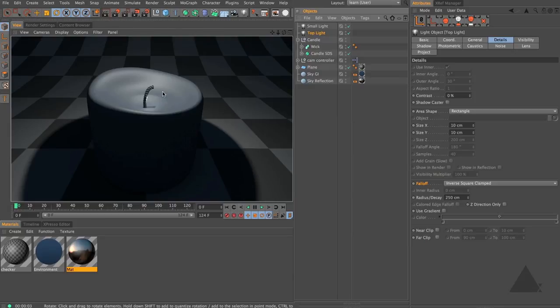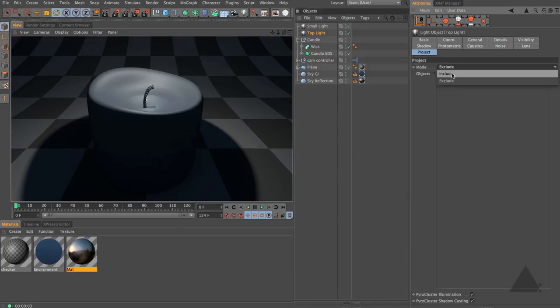So now we've got some lights in place, we should start building our materials, and these lights might need a little bit of tweaking. If we were building a really big scene and this was just a part of it, then we would probably take these lights and under the project tab we would set them to include only perhaps this candle and the surface that it's sitting on. It depends, because we're using falloff, then we probably don't need to do that, because the lights would influence all the other objects around. It really depends on the type of scene that you're working on.